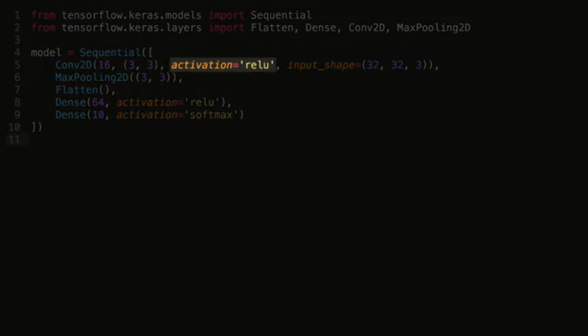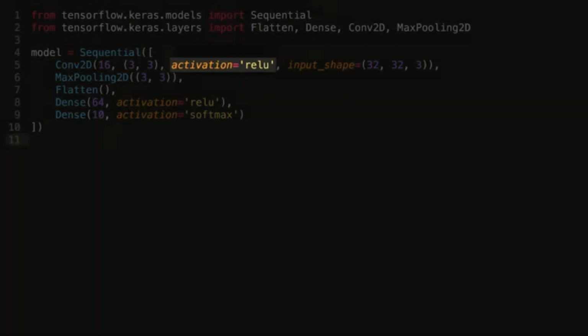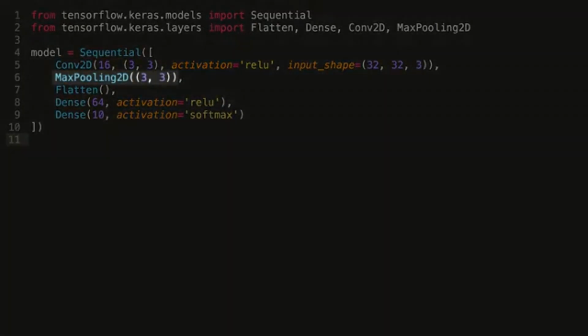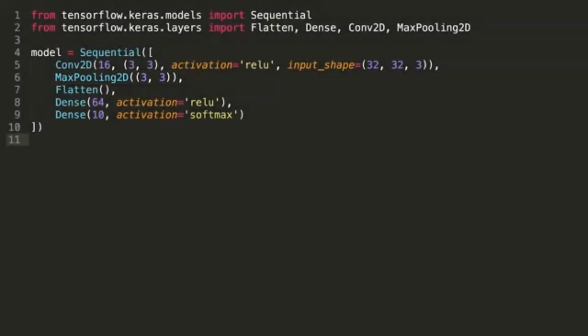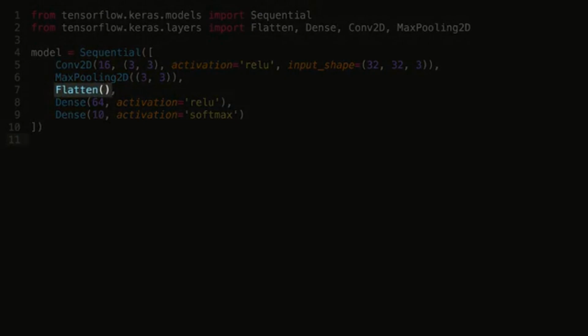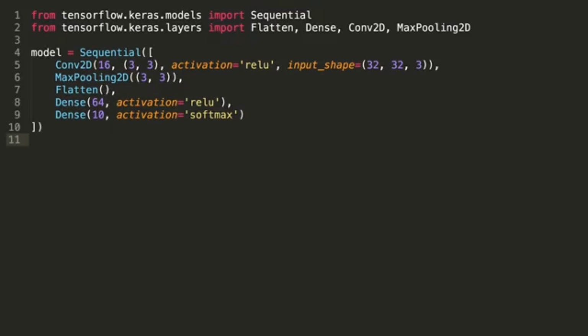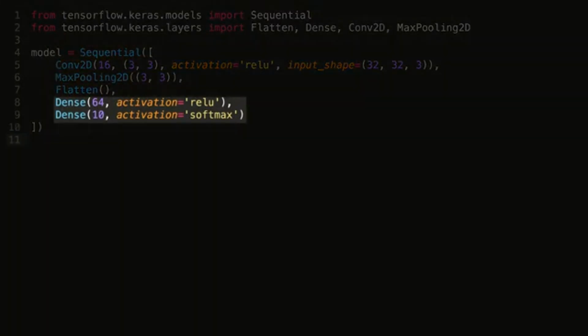We're also passing the output through a ReLU activation function. The second layer is a max pooling layer. This layer has 1 required argument, which is the pooling window size, and that's also 3 by 3 pixels. This is followed by a flatten layer, which remember is unrolling each data example into a long one-dimensional vector ready to be passed through to the final 2 dense layers.